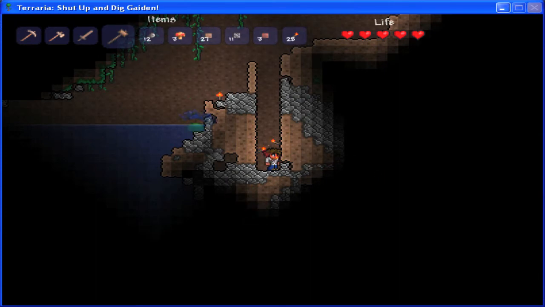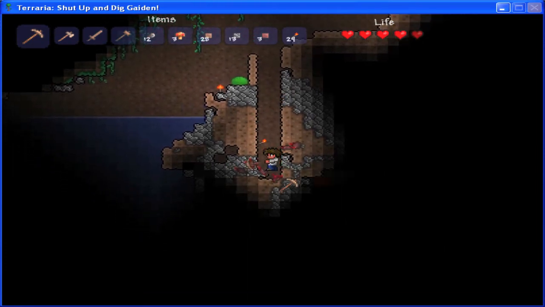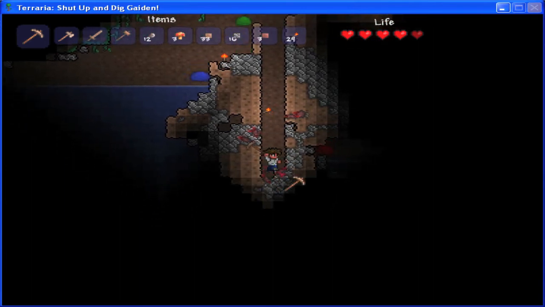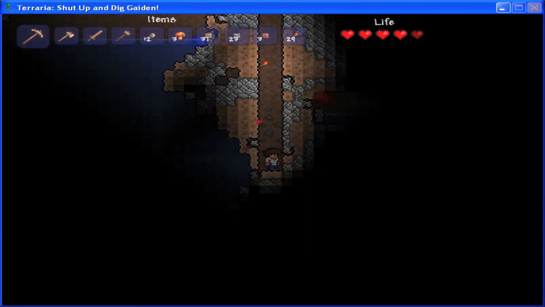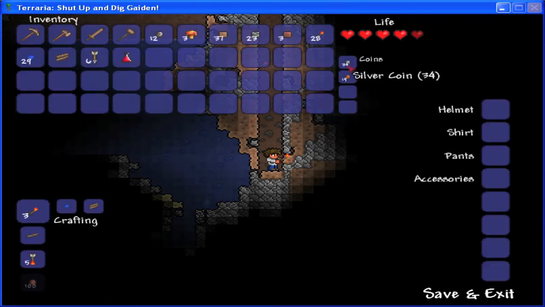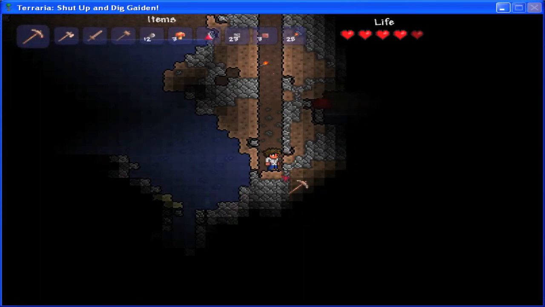Of course, I placed. Let's go down. Whoa! Nope. How am I supposed to get out of here without dying? I don't know how much money I have on me. I'll actually check. Ooh, wow. I probably should have put that away. Oh, wait. We got a health potion. Lesser healing potion. Well, that's okay, because we don't have a lot of health. So, let's keep going down.